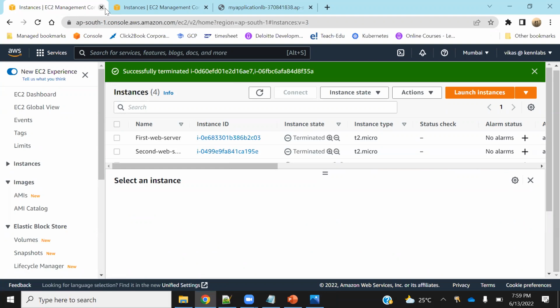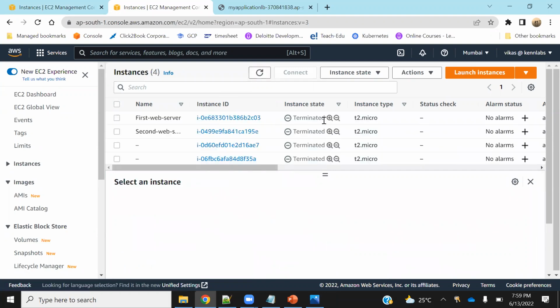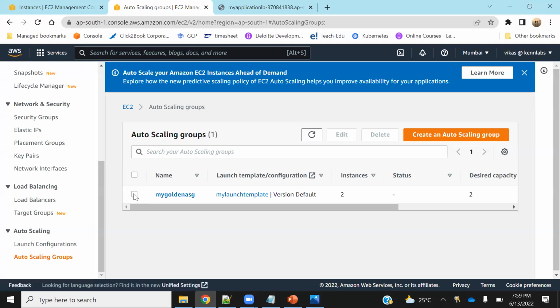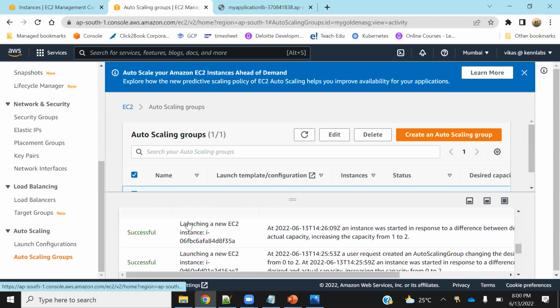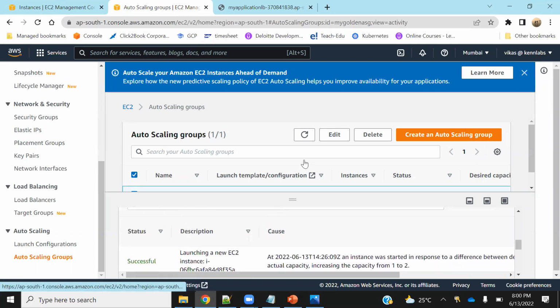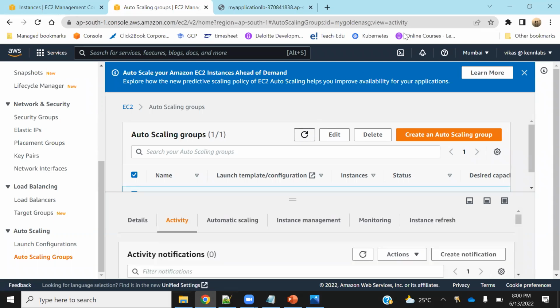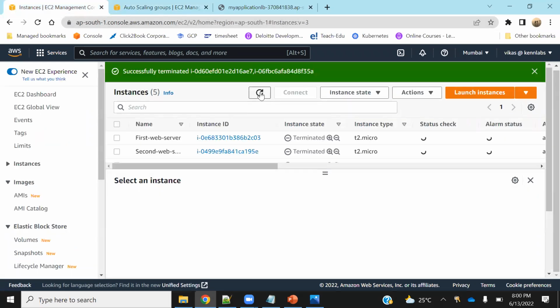Within 30 seconds, you will see that the instance count will start. And if you want to monitor that, you can come here. Let me just refresh this. All the 4 instances are terminated. If you want to see, go back to auto-scaling group, go inside this, in the activity. You have to wait for some time. Within 30 seconds, it will detect that there is a problem and it will start the work. So health check first will fail. Then once the health check fails, it will go ahead and start the instances. See, 1 came up.